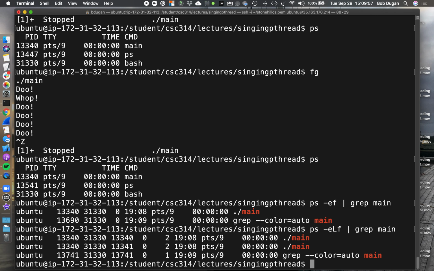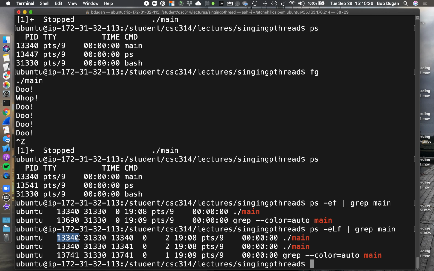Okay, so with a little bit of teasing, we're getting Linux to reveal some secrets. We actually have two main programs that are running, this one and this one. But what's interesting is that they both have the same process ID. The process ID for the main program is right there.